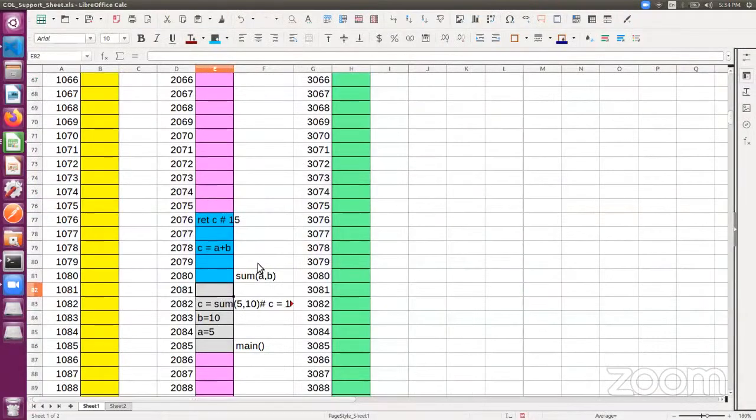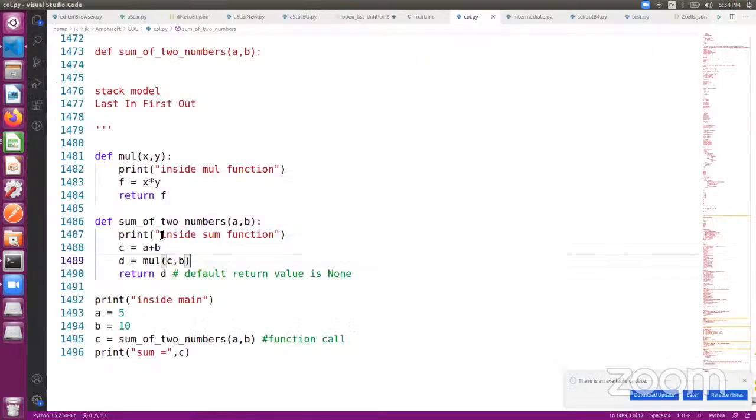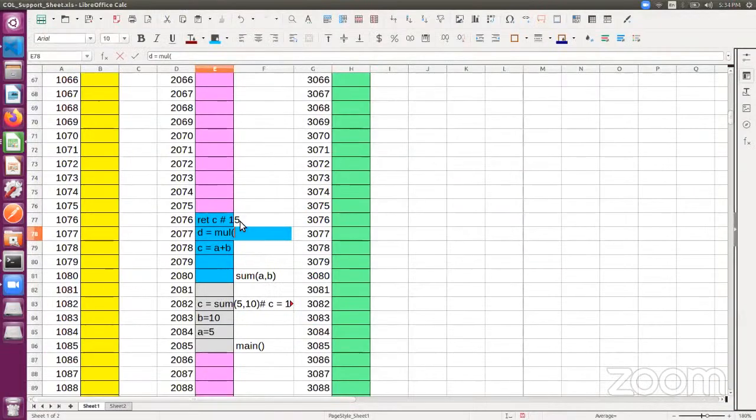So now what happens with respect to memory? There'll be a statement over here, right? Multiply function: d is equal to multiply of c comma b. C is 15 comma 10.